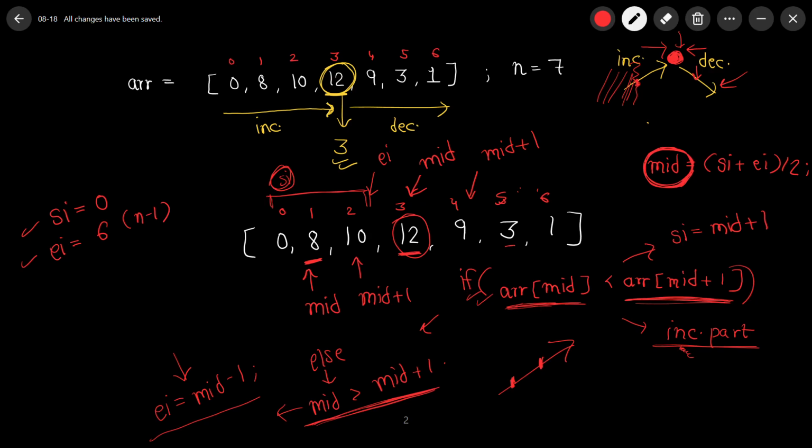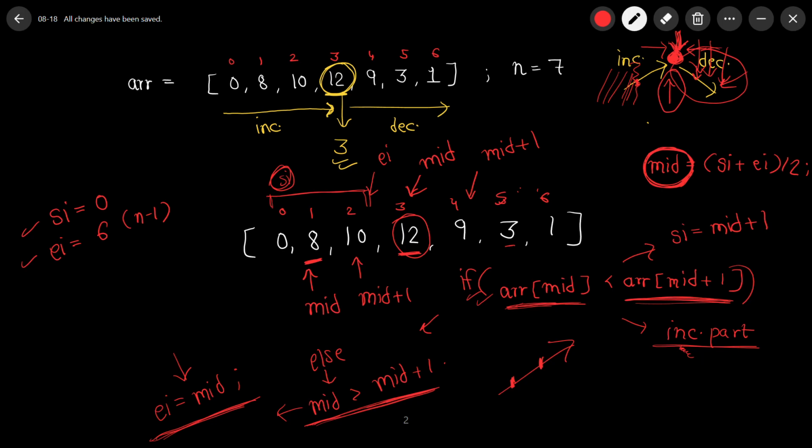So what I'm saying is, suppose we are in the decreasing portion. We cannot say, right, whether we are at the starting of the decreasing portion or somewhere in the middle. If we are in the middle, then we are sure that we would exclude the right portion and we would do ending index equal to mid minus 1. But if we are at the starting of the decreasing portion, that means we are at the peak element, so we cannot exclude this because that's our answer. So in this case, we will not point ending index to mid minus 1, rather we would point it to mid only.